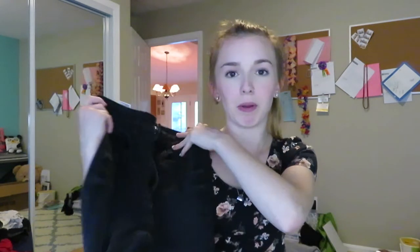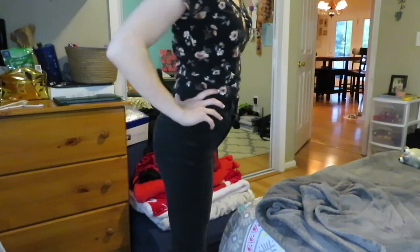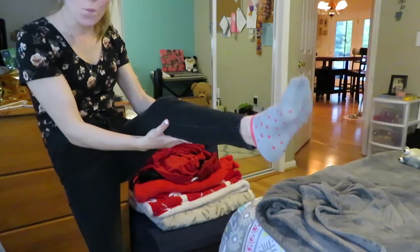First, I have this pair of high-waisted black jeans from American Eagle. I just needed something simple and plain that I could wear with pretty much everything. I have a pair of black jeans but one of the belt loops is broken, so I just needed a new pair. Plus they're really comfortable and stretchy. If you're like me and have super short legs, order your jeans online from American Eagle — I got these in extra short and they fit me literally perfectly. I love these jeans, they're like my new favorite pair.